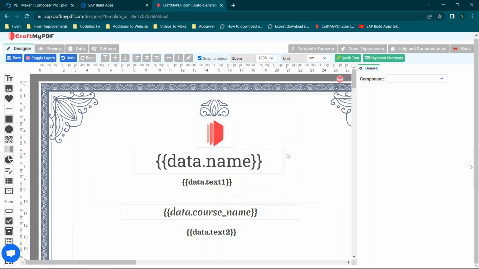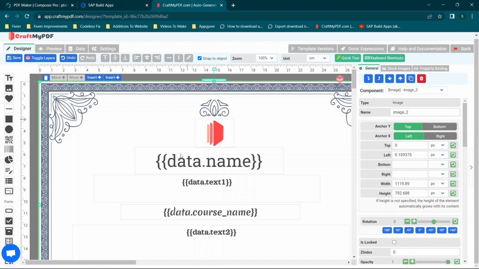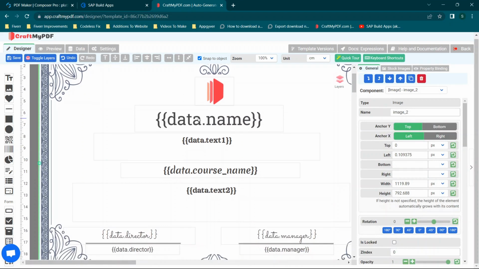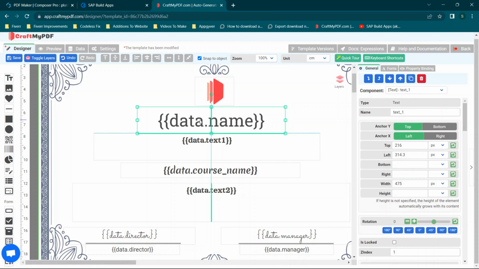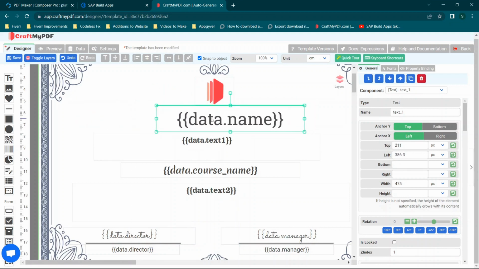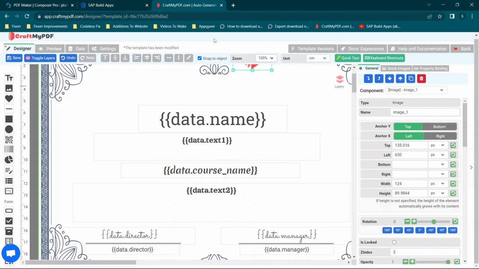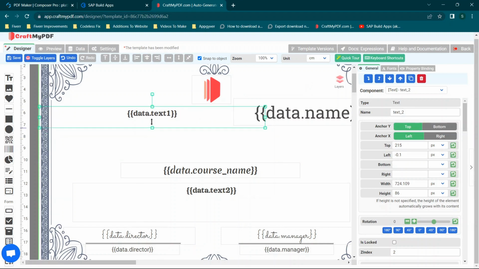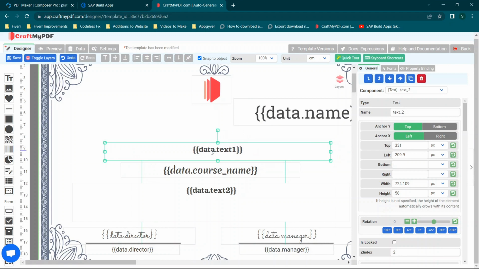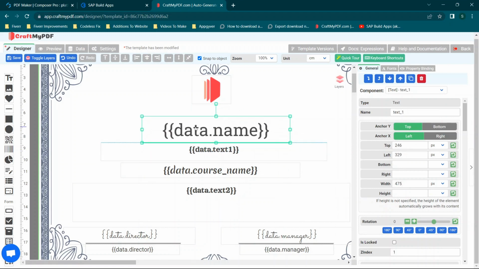So in this case, this is our editor. It's pretty simple. You have your giant PDF page, kind of like a Word document, and then each of these items and elements are the fields where the data is going to be entered. So at this point, you can move things around, put whatever you want wherever you need it to be. So if you wanted this over here, this up here, you can resize. This part I'm not going to spend a lot of time on. I'll just use the default just so you have an idea.